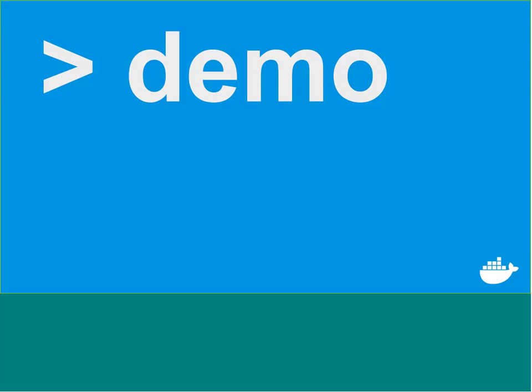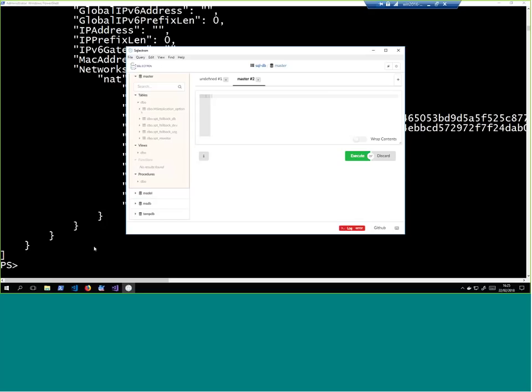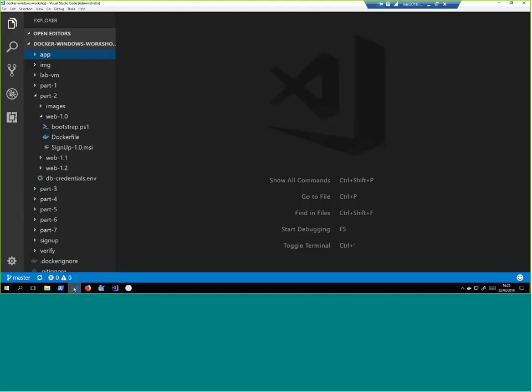Okay, so far the couple of simple containers I've showed you were other people's containers, and now I'm going to quickly demonstrate how that build, ship, run process looks by building some of my own containers. So again, all the source goes up on GitHub, and I'll share that with you at the end of the session. What I'm doing here is I'm taking some parts out of a Windows workshop that we do at our conference, DockerCon. I'm just going to do certain parts of it to give you a feel of how this looks.